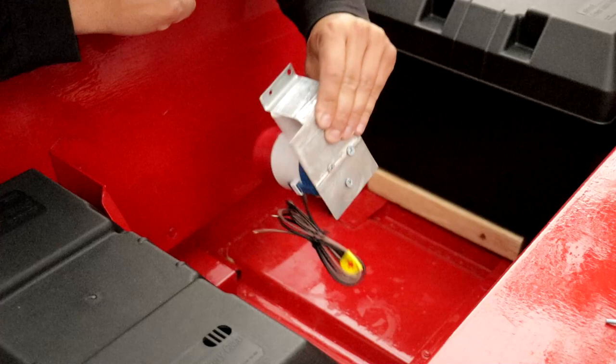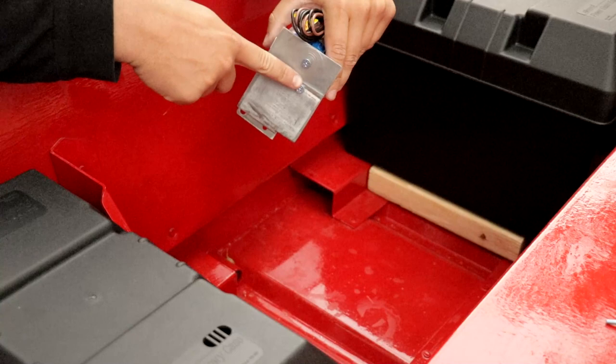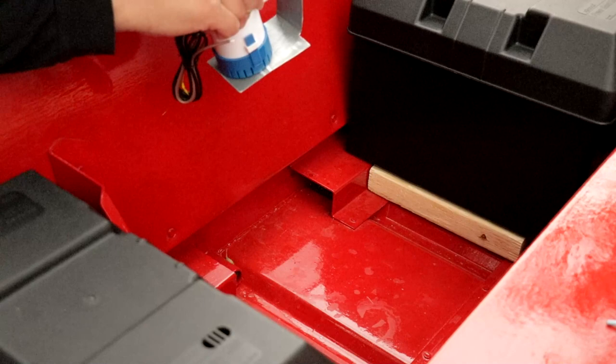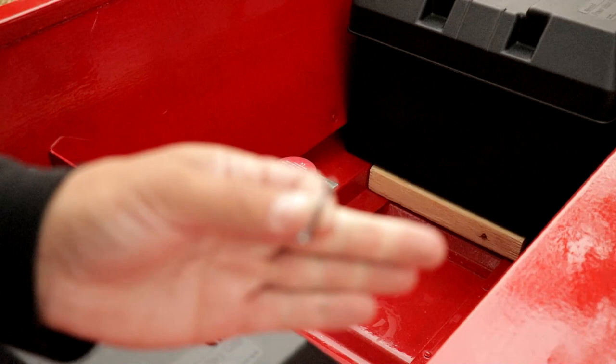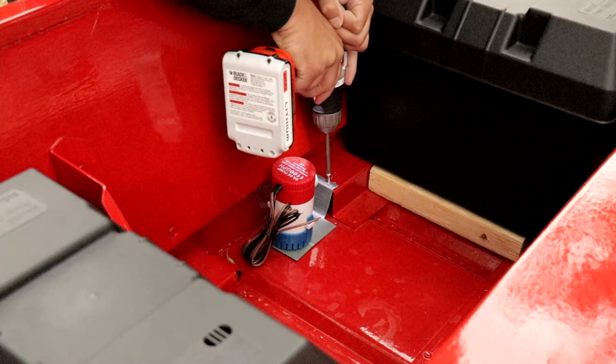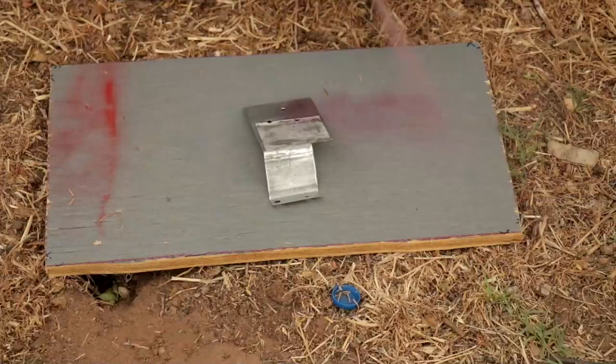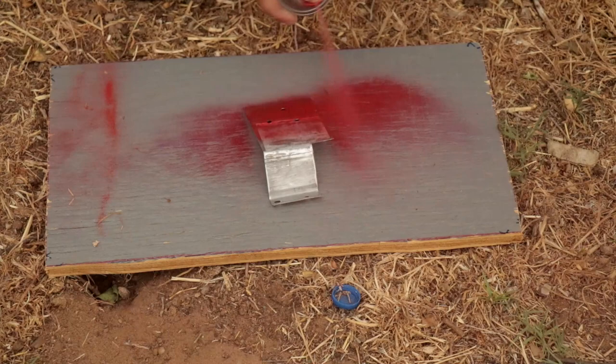So I got the bilge pump all screwed on and it is not going anywhere, it is very solid. Unfortunately there is screws on the bottom now that will make it have a gap, but let's see how big of a gap. Still not bad, I'm okay with that. Okay, so I'm happy with how that sits. I got a self-tapping screw, I'm going to go ahead and screw that on. Okay, the hole is drilled. Now I can undo all of this and then paint this bracket red to match the boat.